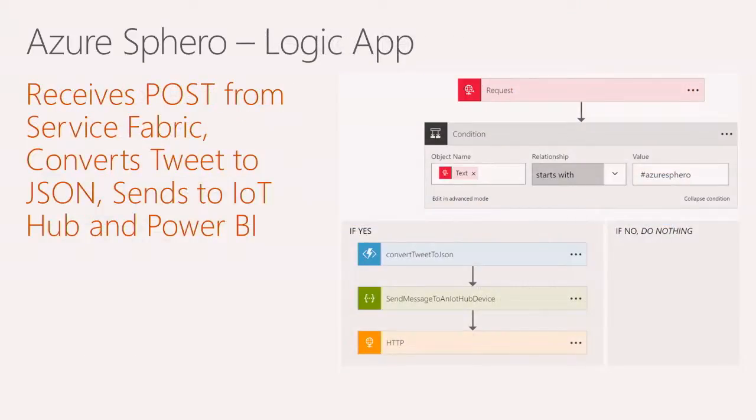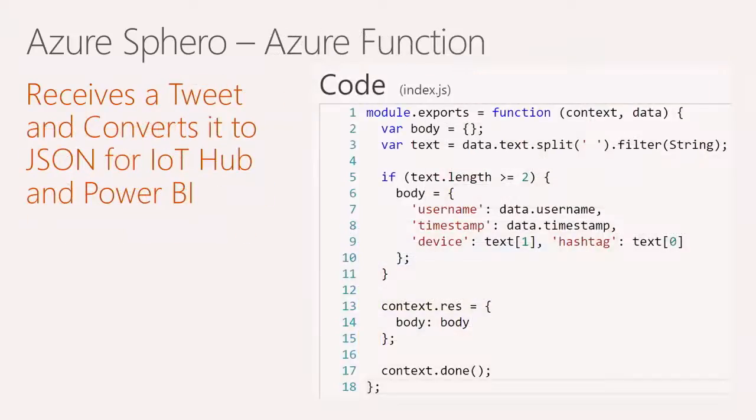Like I said before, a logic app is a cloud-based workflow management system. It's kind of like BizTalk in the cloud, but better. And so the logic app, it will receive an HTTP post of JSON data. It converts the tweet. So I abstract the tweet text out of that, and then convert that text to JSON because my IoT hub understands this particular JSON format, and my Power BI streaming data endpoint expects a particular type of format. And then how many here have Azure Functions?